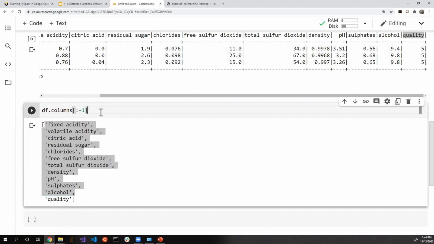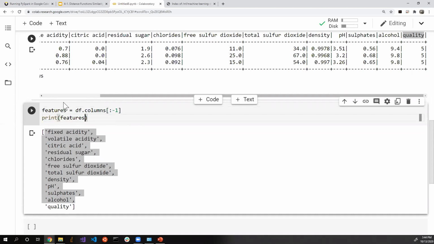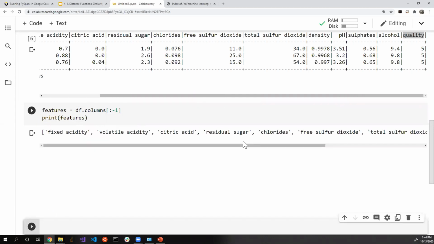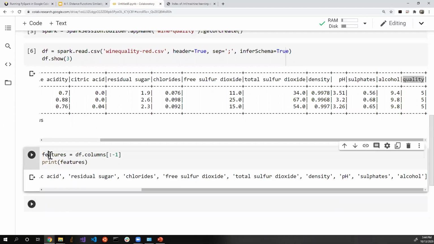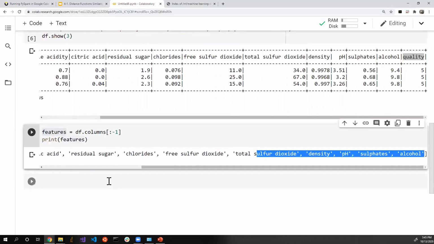That's going to be the input columns, and these are the features that I'm going to use to predict the quality. As you can see, this is kind of an obvious thing, but the features variable contains all columns all the way up to alcohol except for quality.